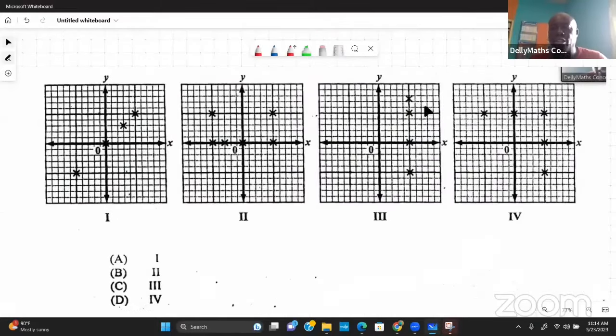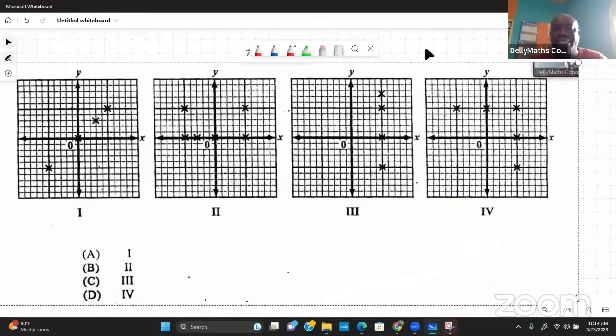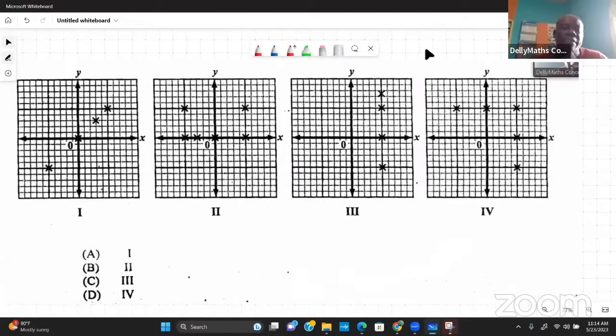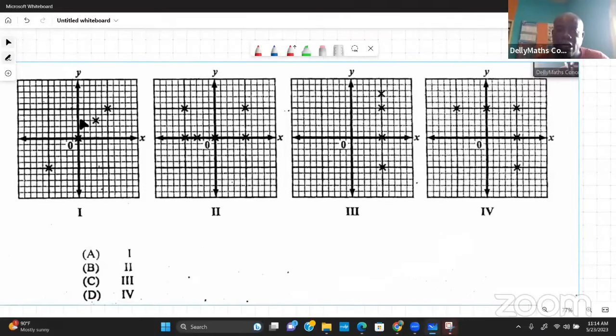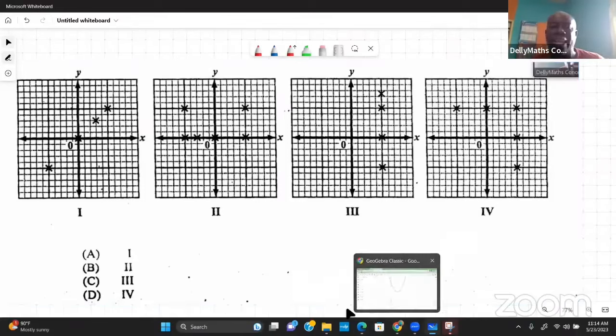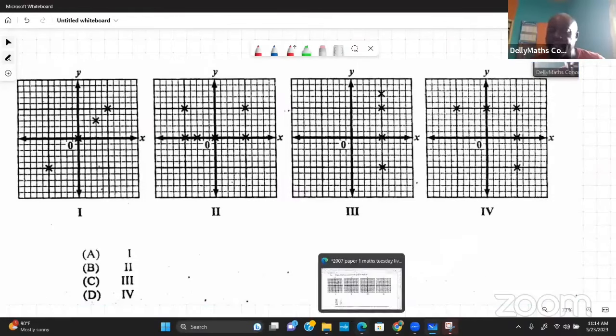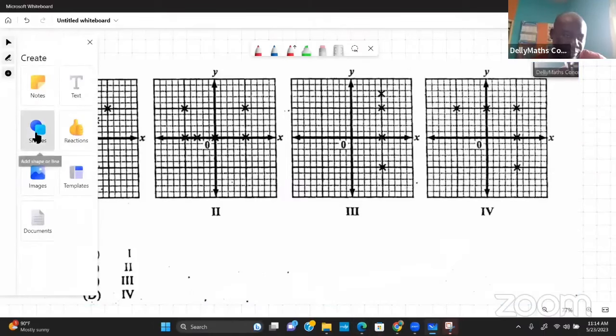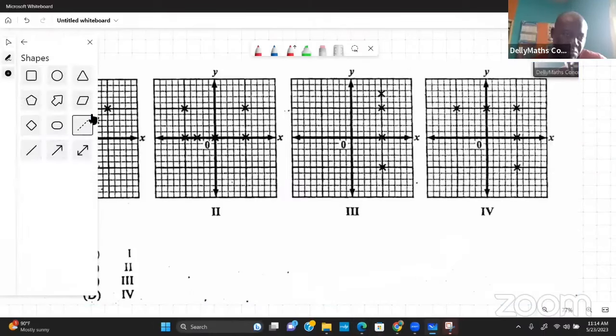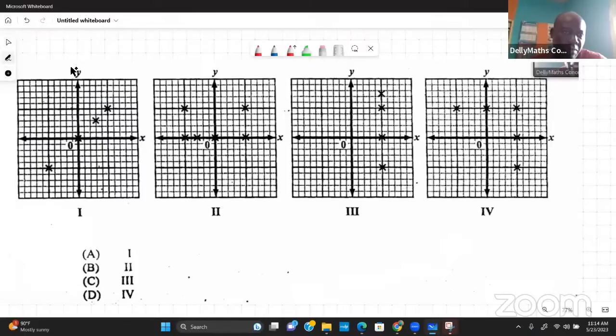All right. So if I'm going to do a vertical line test, if the vertical line touches 2 points or more, it's not a function, right? If it touches 2 points or more, it's not a function. So if my vertical line will just touch 1, then it is a function. So I could go for a vertical line here. All right, so we could be using this line.